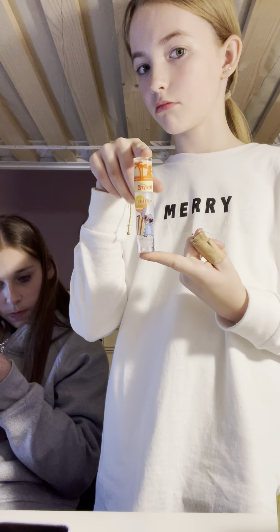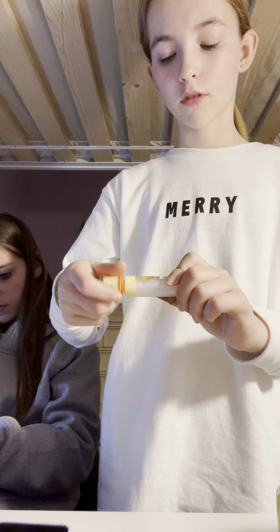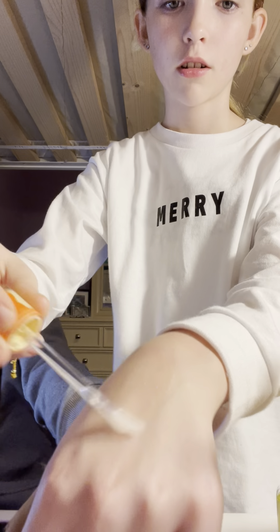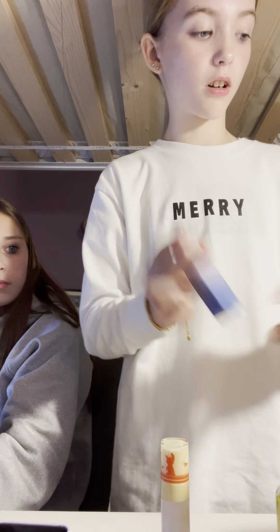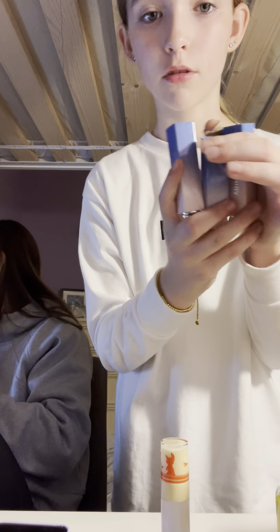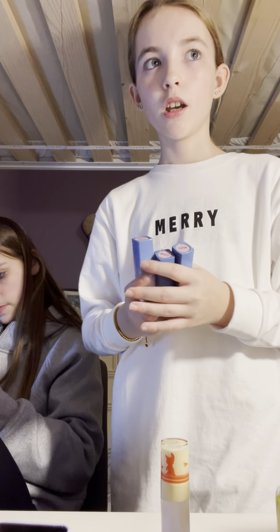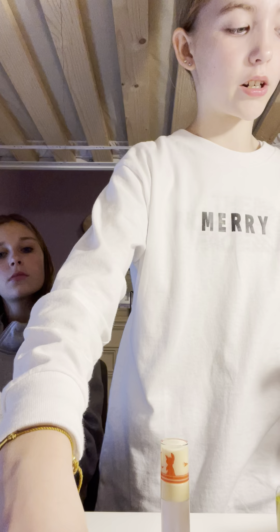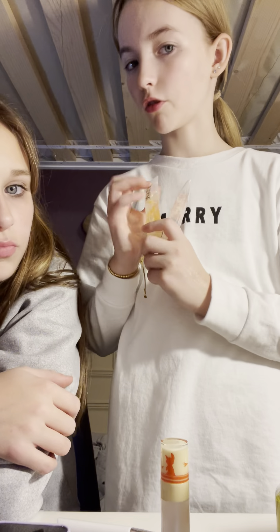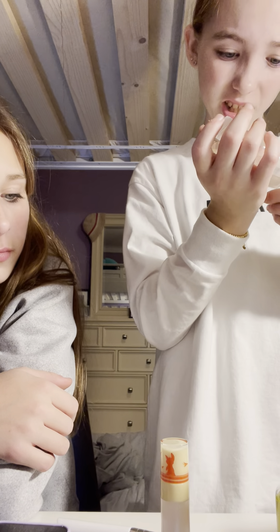Then I got this Lilo and Stitch lip gloss. It's very pretty — look at that applicator, it's so beautiful. There are three of these, all different shades of pink, and one is kind of orangey. They're really pretty. I'm not gonna swatch them because I've already done it like 50 billion times. I have them in a Ziploc bag. I got the Blossom Lip Oils — very pretty.